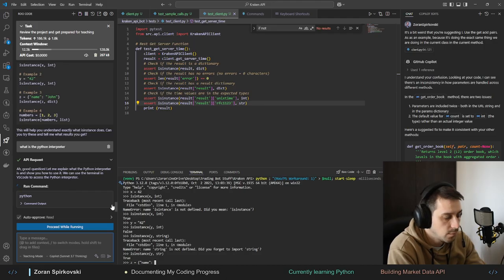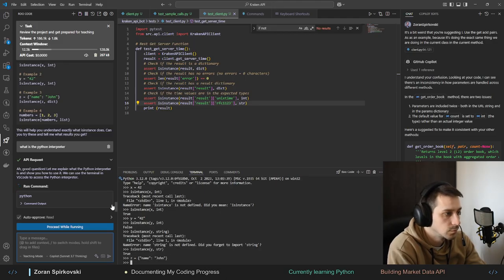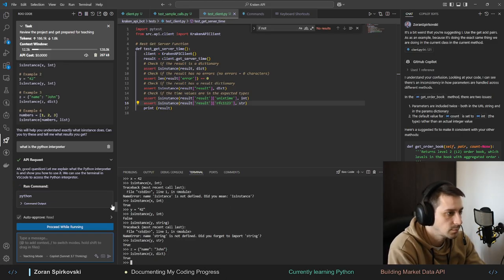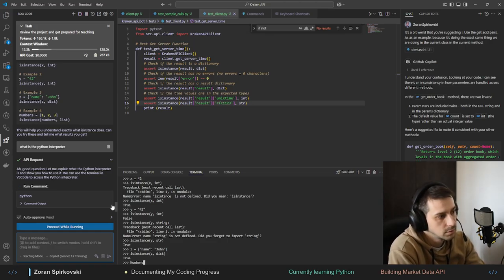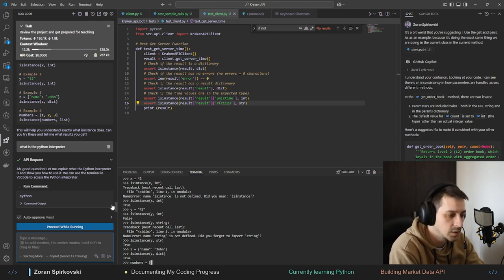Okay, z equals a dictionary, name: John, isinstance(z, dict). True. And numbers equals, so this closed bracket is a list actually.